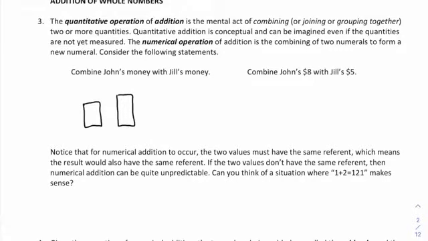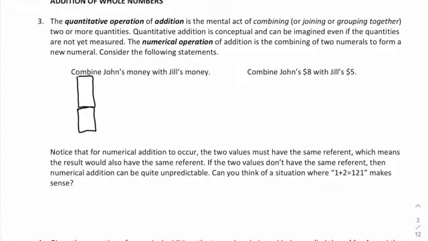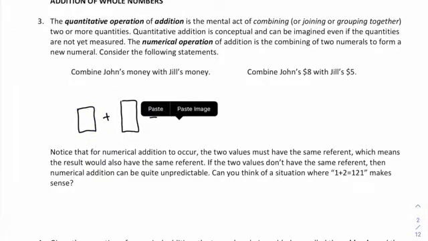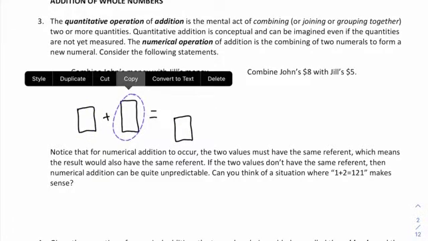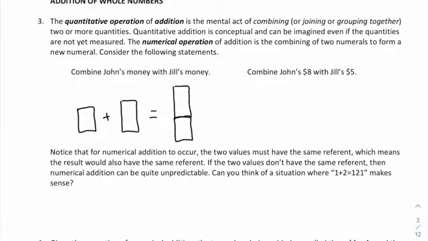When I combine John's money with Jill's money, we put this little symbol, the plus sign. So we can say John's money plus Jill's money. And what's happening conceptually is that we're taking Jill's money and combining it with John's money and making a new amount of money. So symbolically it would look something like this. We would put a plus sign and an equal sign, and then I would copy this and put this here, copy this one, put it there, and put them together, and we get a new amount of money, the result of combining the 2 amounts of money.